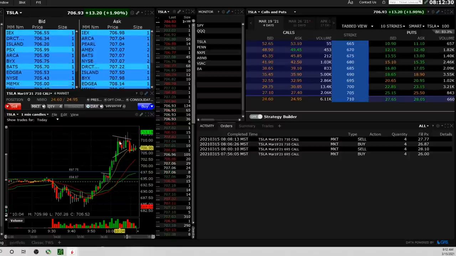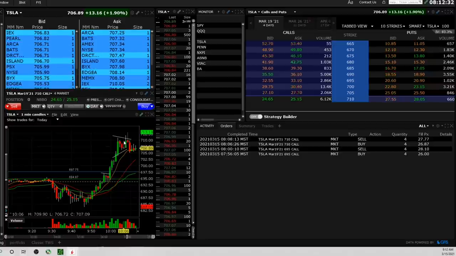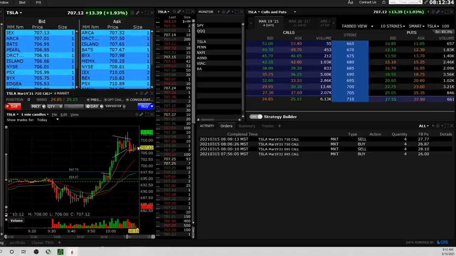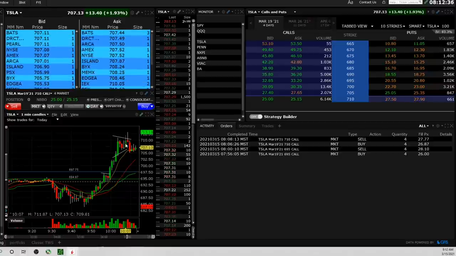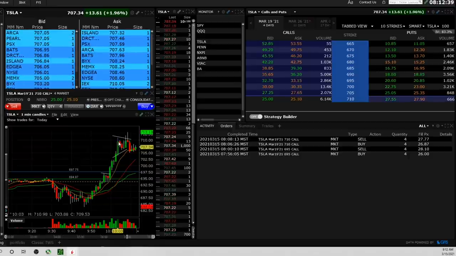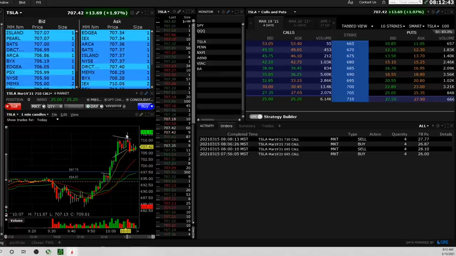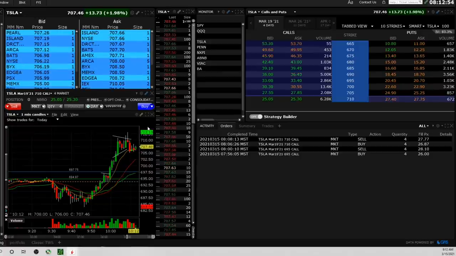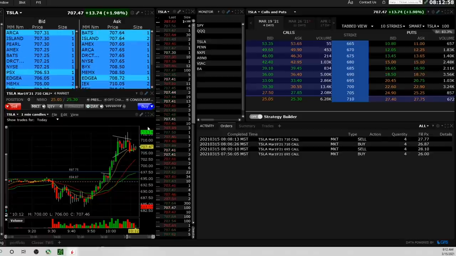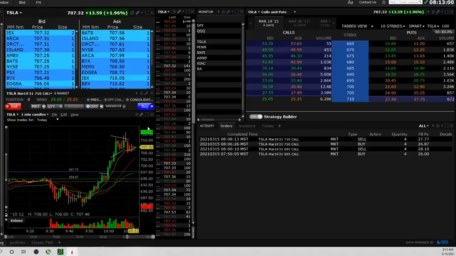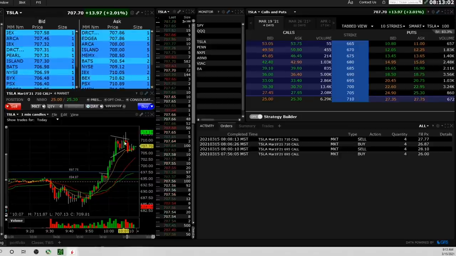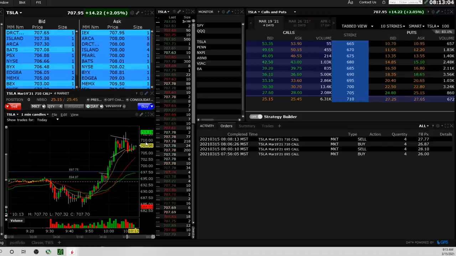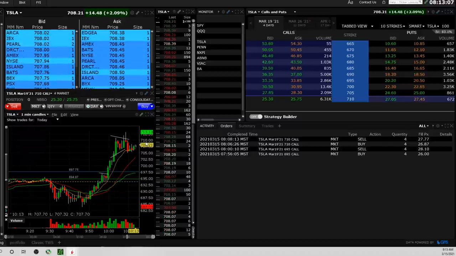And then up here, a little bit of a chase. That was kind of a nasty topping tail, but very quickly got back above it. And then once it got through 710, had that feeling that it was going to take out this high, 710.98. And then on the quick move, just get out of the position. So far from perfect entries. Entries are something that I can continuously work on. Just like anybody else, we all know that we can get better entries when it comes to taking trades. So could have done a little bit better in that, but I'll take it. 2 for 2 and decent wins on the day.